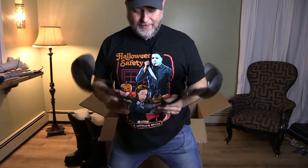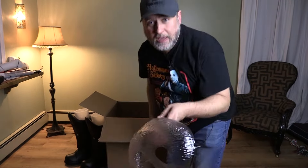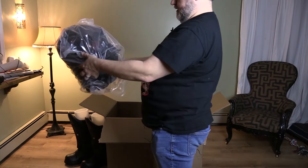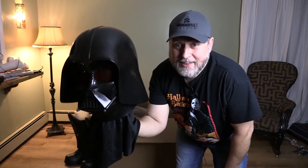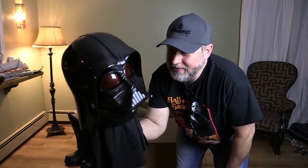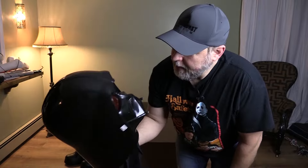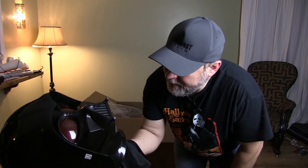Here is the shoulder armor. I could cut these things off — I could make my own Darth Vader suit. Probably have to leave this part out for the belly, but cool. Shoulder piece to protect the motors. Bag of clothing. Here is the helmet. Now I've heard other people say the helmet has come deformed like this too. I believe a heat gun or a hair dryer will take care of it. So we're going to check that out because that just looks bad. Otherwise though, it's pretty decent looking. You can see the red in the eyes there.